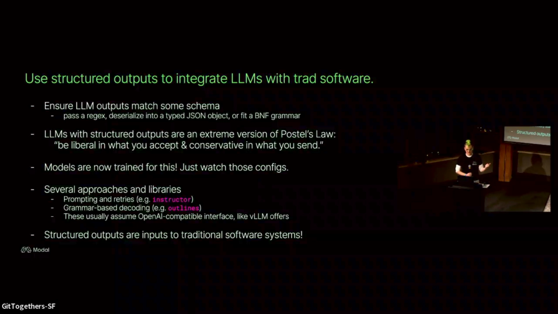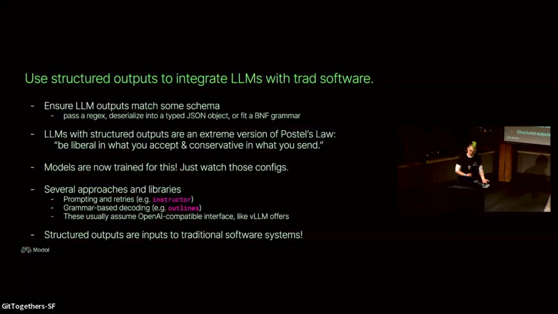The one tricky bit with this is it's very easy to break this behavior. There's a bunch of configuration files for things like chat templates and tokenization, and it's just a bunch of untyped JSON files sitting around in Hugging Face repos. Then there's bespoke logic for loading those things in, and it all fails silently and then just results in the model putting out garbage sometimes. So you have to be very careful making sure that these things work. But the flip side of that is that's because the models have actually been trained for these things, and the tokenizer has been set up for these things, all this stuff.